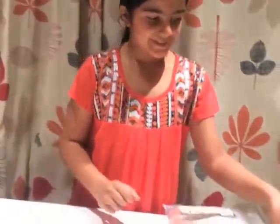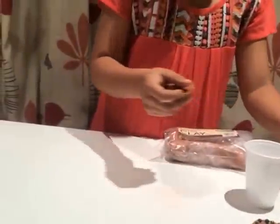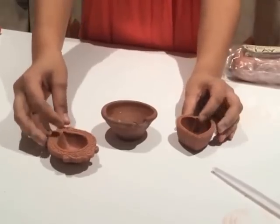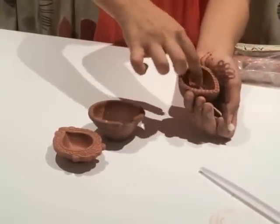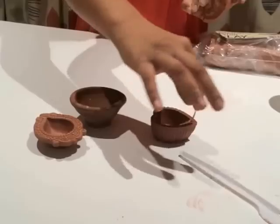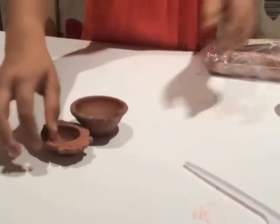Today I am going to be making a Diwali Diya or a Diwali lamp. I've got some examples here, and they are used a lot during Diwali. You fill the hollow part here like a bowl with oil, and you keep a wick here to the beak, and you light it so that you can make a fire and light.